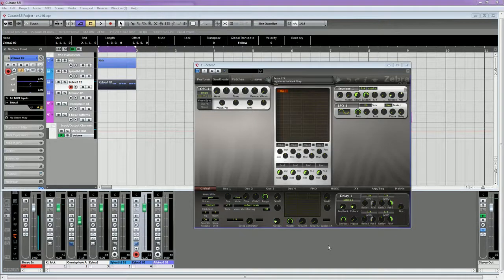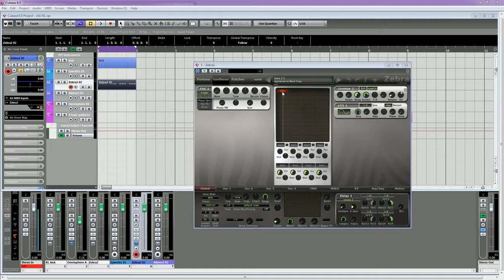Okay, the next one is how to use Zebra to create your Psy bass. Awesome VST instrument, probably one of my favourites. But we're not going to get into that. It's not a course on Zebra, it's just on how to use Zebra to create a bass. So here we go. Okay, the first thing we need to do is create an oscillator.